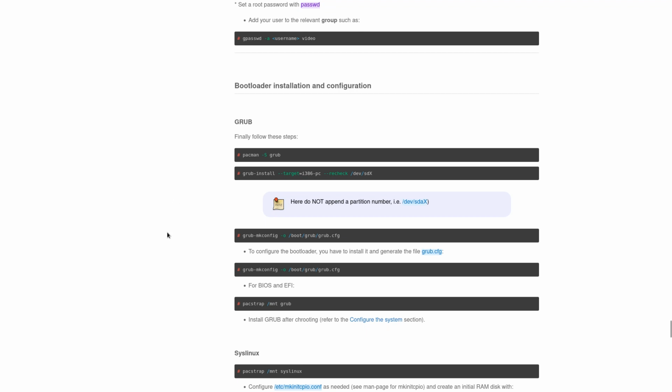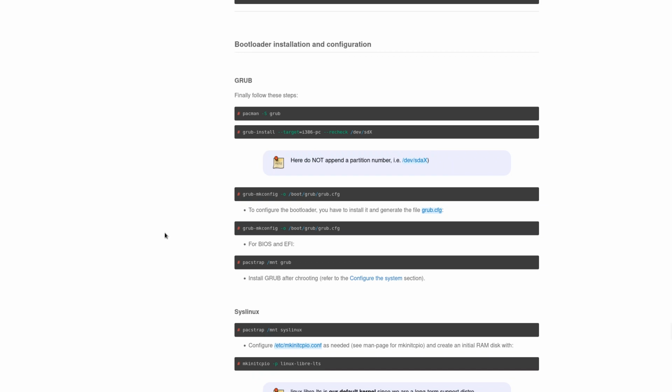So I'm supposed to exit the chroot now. Let me try to think about this for a moment. What is going on here? Am I supposed to do it right now? But why do I need to bootstrap it when it's already done? I already have GRUB installed. Why do I need to install it again? I'm supposed to be doing it outside. What if I just skip this? This is just weird. I don't understand why it is here. I've already installed GRUB, I just did it there.